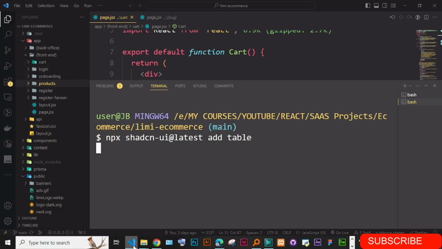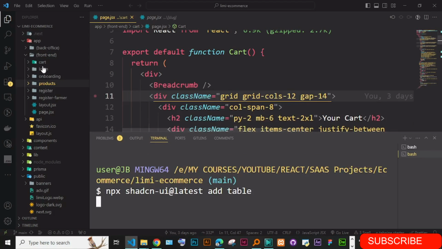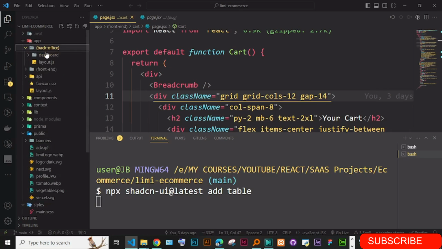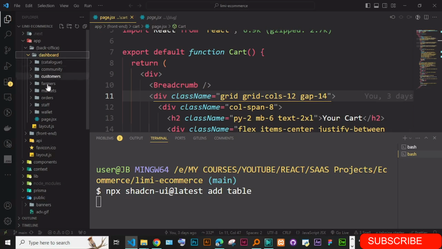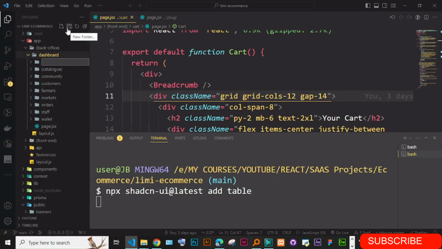I'm just going to create a new thing, because I don't want to mix all this. I just want us to implement it first, then afterwards we transform it into other things. So I'm going to go into the back office. In the back office we have this dashboard. On the dashboard, I'm going to create payments, just to follow the same documentation, so that we don't give ourselves chances to fail.